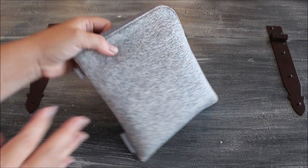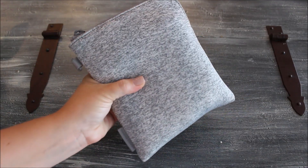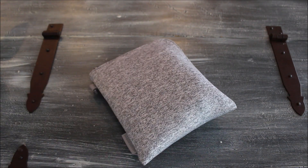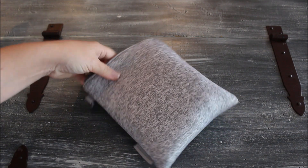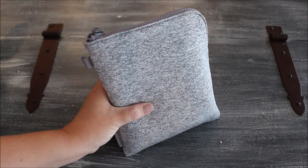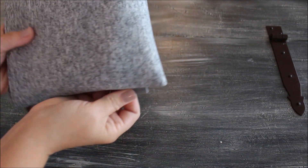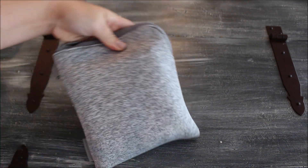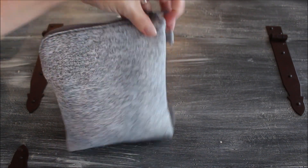This here is the heather gray color in the neoprene material. This is my favorite one hands down. I love this pouch in the neoprene. I will talk in just a second on these organic cotton ones as well, but these are my favorite if I had to compare the two. I just really like the way they feel and I'm obsessed with Dagny Dover's neoprene. On the side over here, you do have a little rubber Dagny Dover logo tag, and then you don't have any outside pockets at all — just that one little ring.